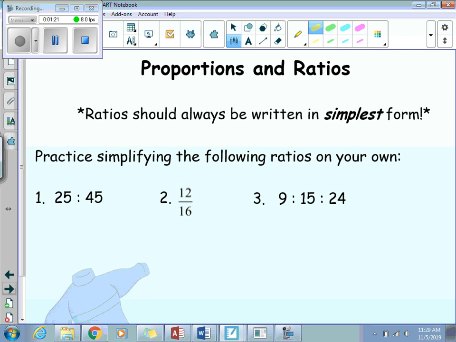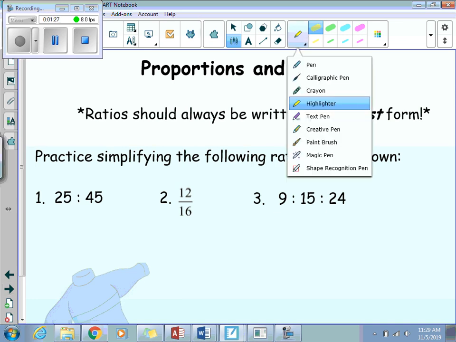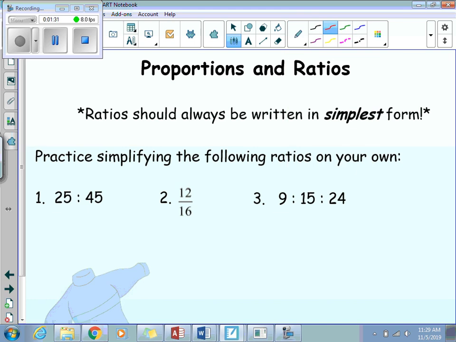Okay, so here we have some ratios and we just want to write them in the simplest form that we can. So we need to find a common factor of each and then divide each of those by that factor. Your calculator will do this for you. If you type in the alpha y equals and into the fraction and just type in the fraction that you see here on this board, you hit enter, it'll simplify it for you. But here I'm going to do it by hand.